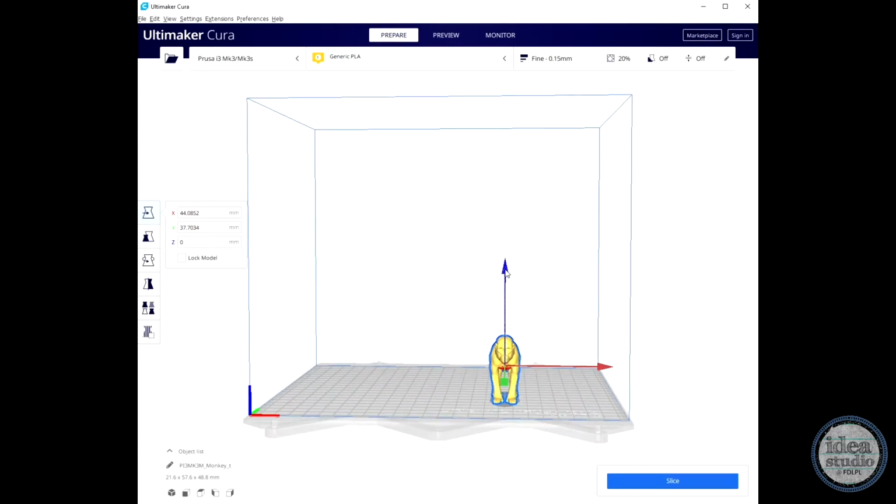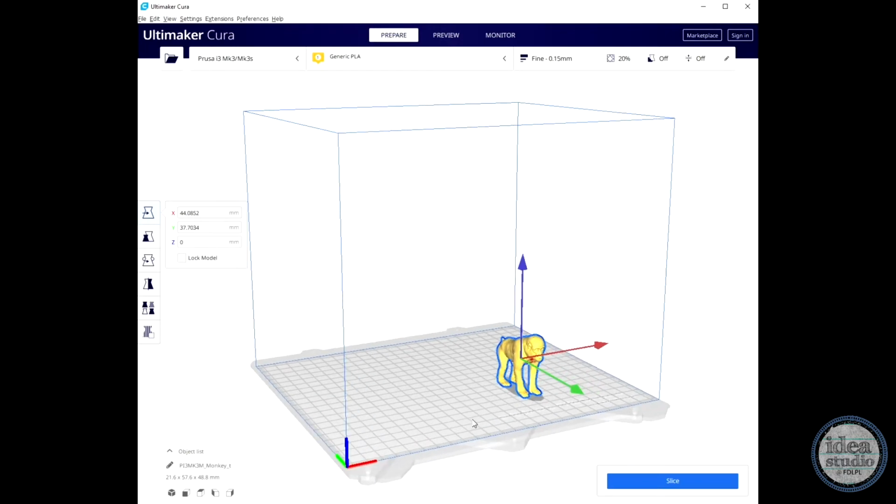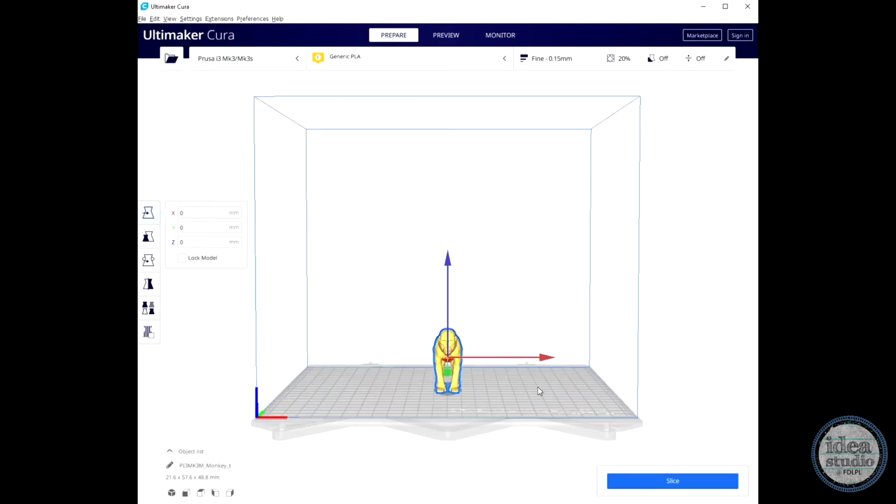Now I can try to move it up, but it will just drop back down to the surface. I can also manually enter the position I want my print in the move box. And now it's back to its original position. Like I mentioned before, the toolbar options are only available when you click on your design. So anytime you click out of it, just click back on your design to make these options available.